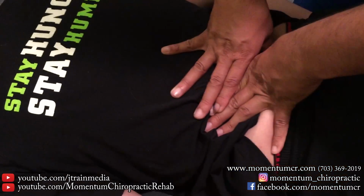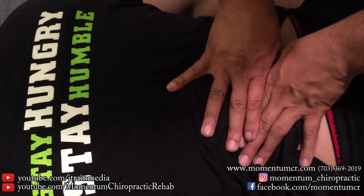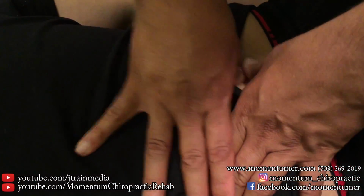We have Jose here. He comes in with a little bit of low back pain. You saw during analysis as we were analyzing the low back, we've discovered that a lot of this may come from some of his postural positioning. He doesn't have pes planus or flat feet just upon standing, but his shoes are rotated inward. And as he stands up, he's starting to show signs of his foot wanting to drop.